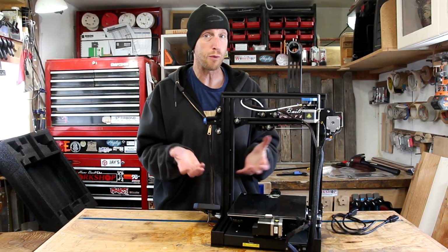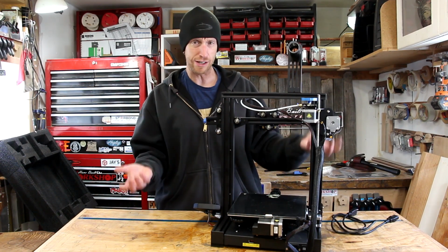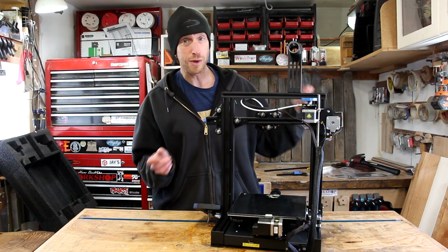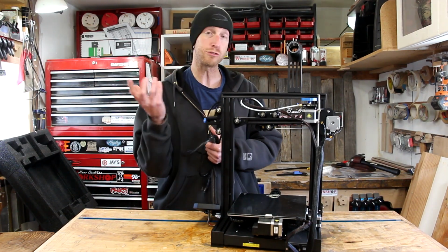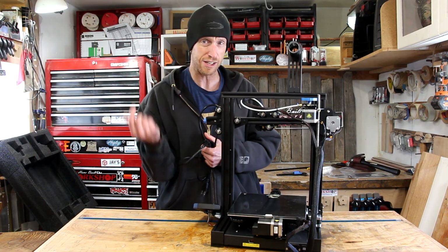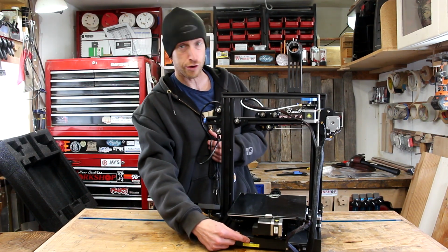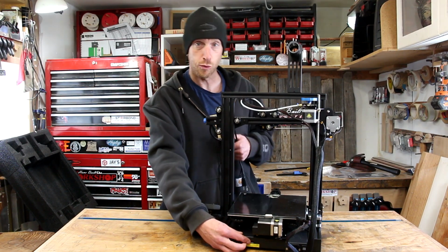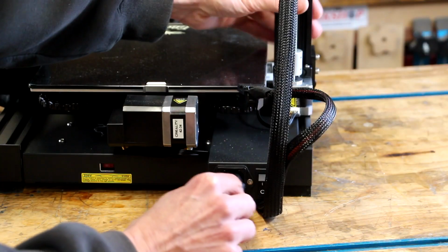At this point, we're now ready to power this thing up, I believe, and maybe do a little bit of calibration and hope for a test print. So now we can connect our power cable. One thing important is that the power is switchable between 115 and 230. There's a little port right here where you need to make sure you select the correct power. In my case, I got it set to 115. We're now gonna plug this thing in and power it up.